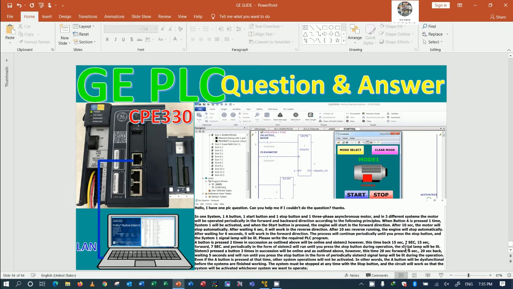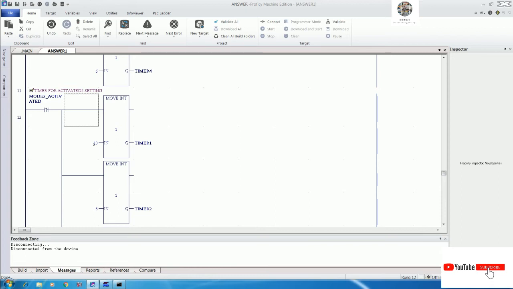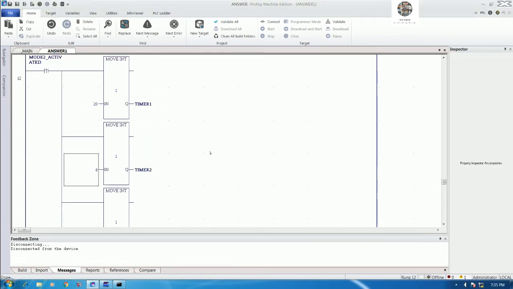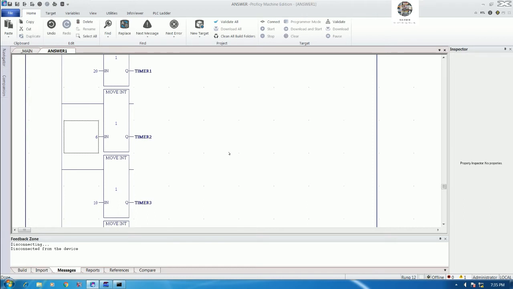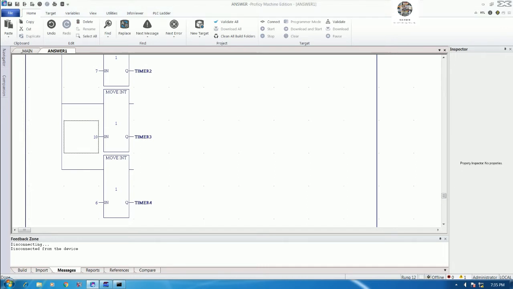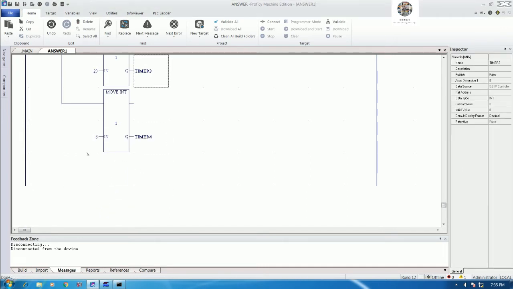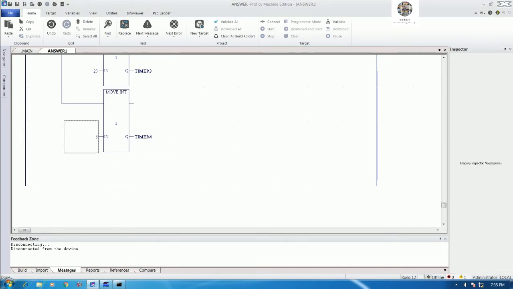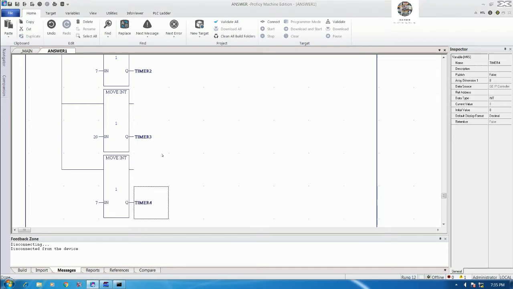15 seconds, stop 7 seconds and start 15 seconds, right, for mode 2. Okay, so 15 seconds to timer 1, 7 seconds to timer 2 and 15 seconds for timer 3 and move 7 seconds for timer 4, right?